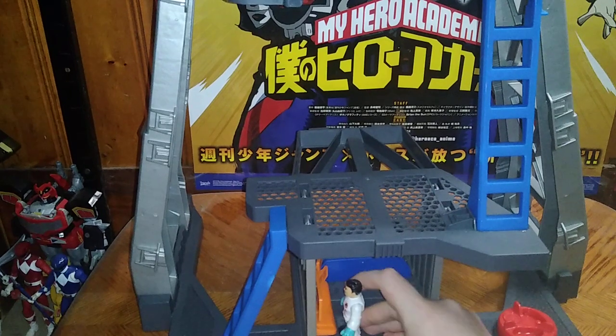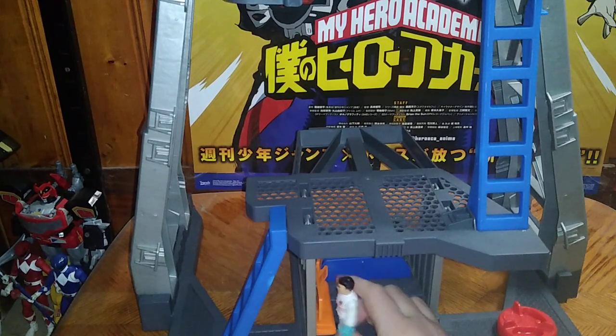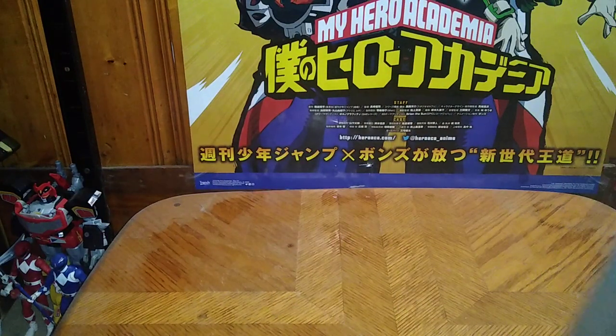Got to have him at the computer being like, do-do-do. Securing the dinosaurs, do-do-do. Scientist guy. And that's awesome. I will try to review that with my dinosaurs when I get a chance to. But this is so cool, and I'm so glad to have it. And we got tons more figures for you to see on this channel.